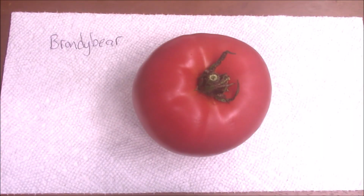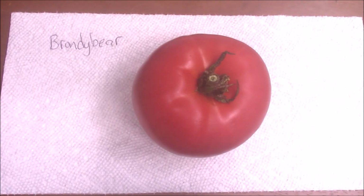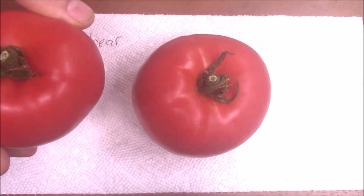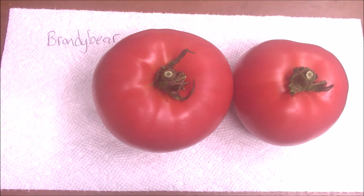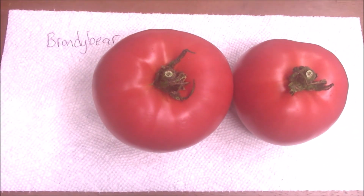This is Brandybear. I just got through discussing the fruit set is not dependent upon pollination. So as long as the plant will grow, a tomato will grow. Okay, this particular tomato, I've got two of them here. I'll go ahead and put them here, that I'm going to weigh. We'll cut them open, get a look at what they look like on the inside, and then get a brix and a taste test like I do the others.